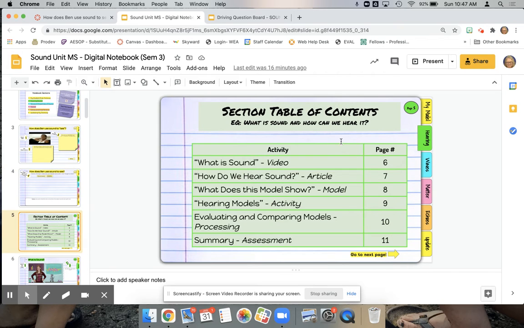All right, then we're going to get into the next section, which is around hearing, but what is sound and how can we hear it? So, again, this is not on the mechanism of hearing. This is about the fact that sound is basically vibration, and that vibration is happening too quickly for us to perceive with our eyes, but we are able to perceive it with our ears.